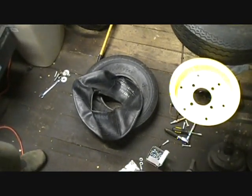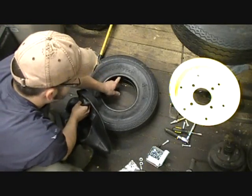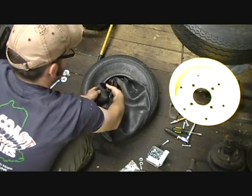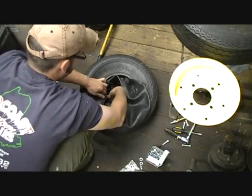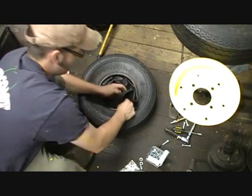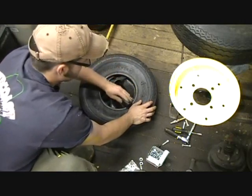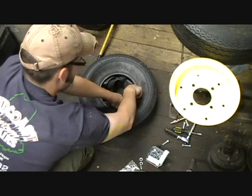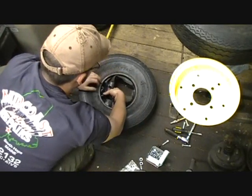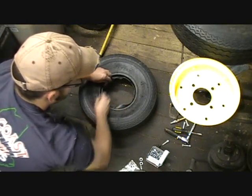The first step in this process is to get the tube inserted all the way into the tire, which is a little trickier than it sounds because this is actually a pretty small gap until the tire is inflated. Just kind of work the edge of it in first, all the way around. This is going to be like a huge bubble on one side until the whole thing is sucked in there — I'm trying to keep it relatively flat. So that's pretty much in.